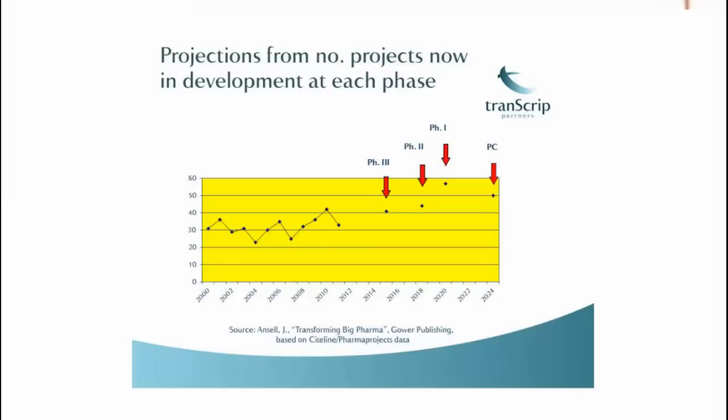Let's consider firstly projects at phase 3. On average, a project at this phase will reach the market in about 3 years. In 2009, there were 544 projects at phase 3 according to Pharma Project Sightline. By 2012, there were 27% more than this. By 2015, there would be approaching a quarter more products reaching the market than in 2012, or just over 40 products. My projection is more optimistic than the recent one from IMS, but not wildly so.